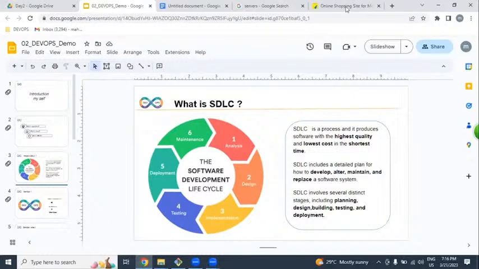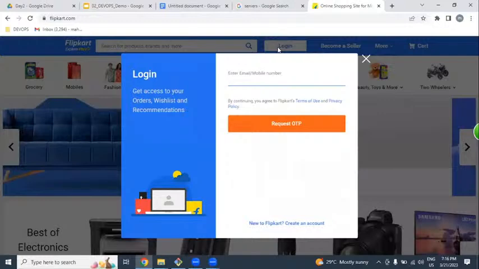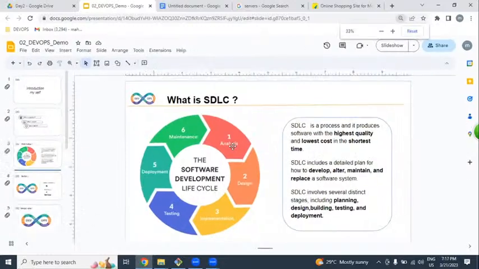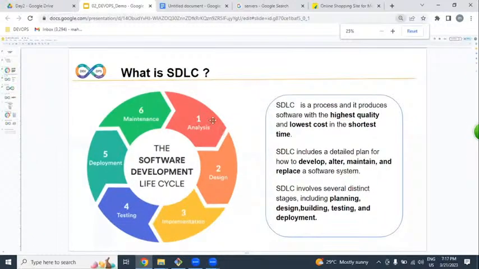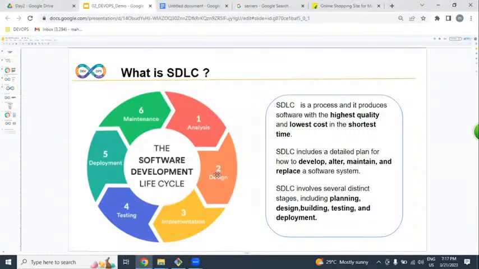Analysis means: how exactly the login page and registration page should work, what is the business, what type of business. We are gathering information, and based on this information, we do the analysis. Once the analysis is done, it moves to design. Design is nothing but the plan. According to the plan, our developers will write lines of code, which we call software.